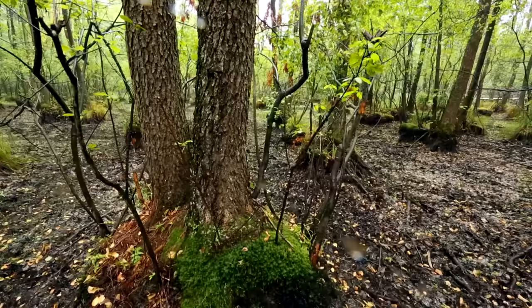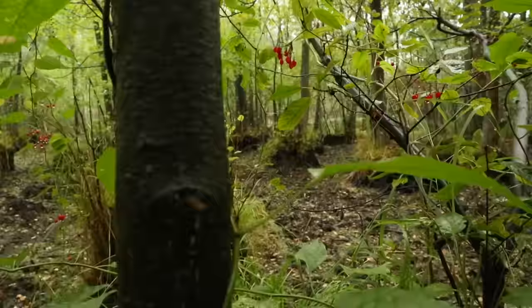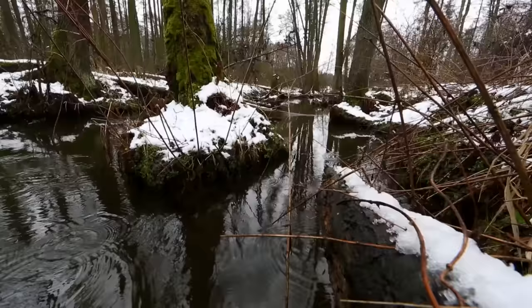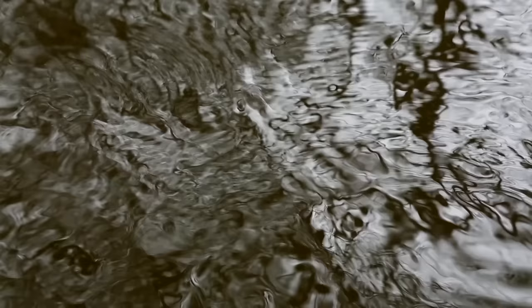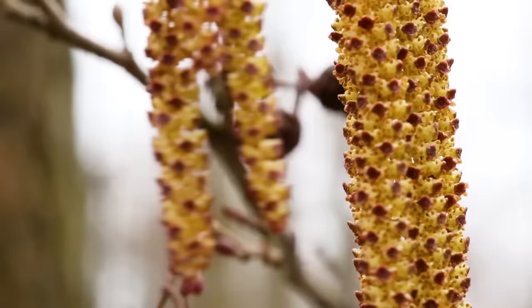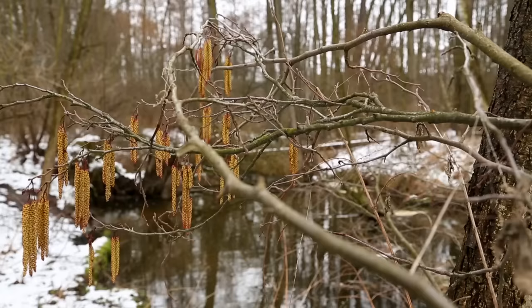These specific water relationships have been especially apparent in the most recent years when long-term droughts have been fairly frequent. This does not favor the existence of alder forests, as the stagnant waters originate almost exclusively from the atmospheric precipitation. Usually, however, the pre-spring alder forest is filled with water. Now, our attention is drawn to colorful inflorescences of the black alder, the queen of the area, moving with the wind.